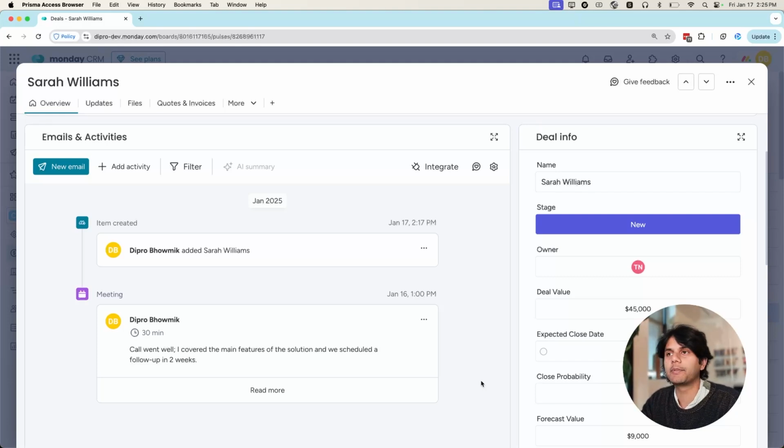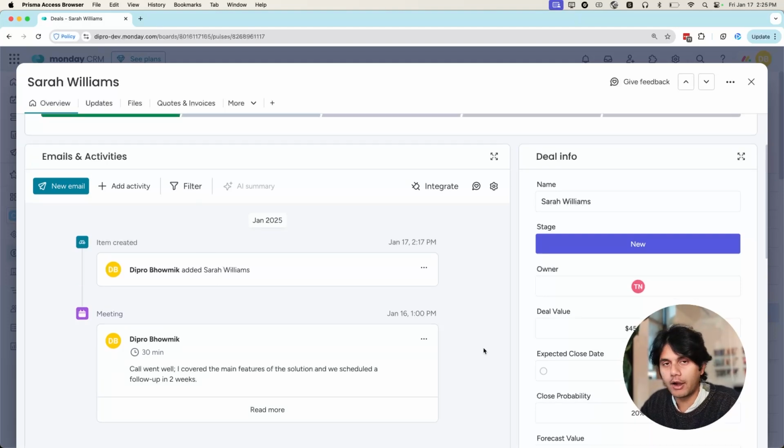So let's say you have an app that sends out email campaigns on a regular basis and gives folks a lot of customization there. Every time you send out an email, you can actually add a record of that to the relevant timelines for the users who are affected. So this is really, really useful for any applications that are trying to integrate really closely and strongly with the Monday CRM.